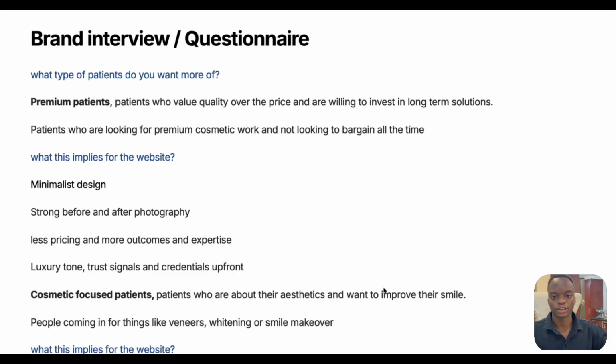In case you're doing veneers, like I said earlier, we show the before pictures and the after pictures of your excellent work as a dentist. So less pricing and more outcome and expertise. What we want to convey in the website is less about the price. In fact, we might not even have prices on the website, and more to do with you showing your work, your expertise, and basically the results that clients have, right?